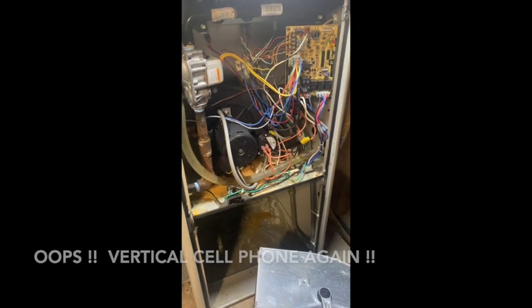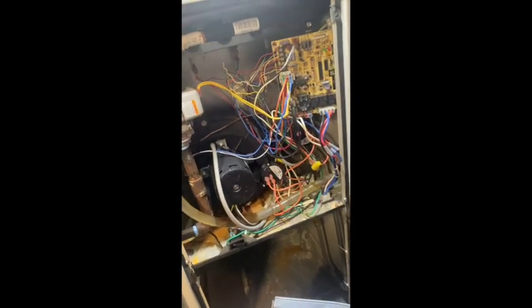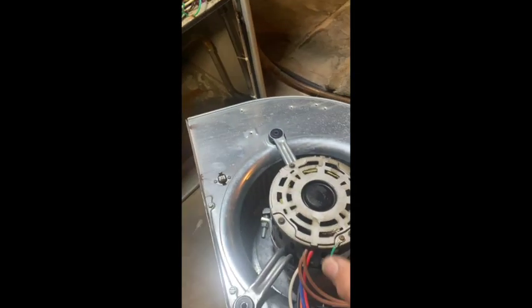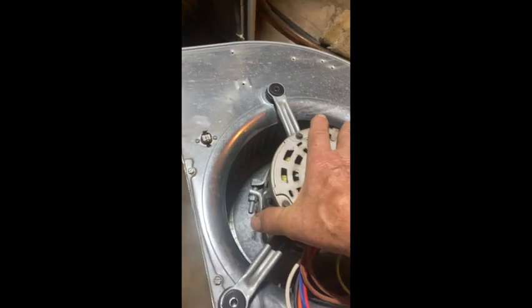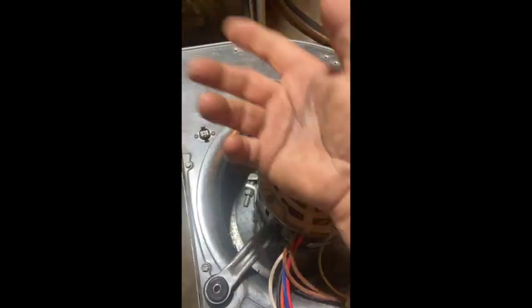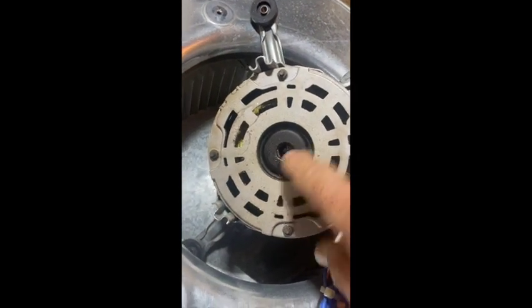I'm in the basement of my father-in-law's old house. I installed this probably 12, maybe 13 years ago, and it's had some issues — a bad gas valve, a bad control board — but we never had a situation like this. My brother-in-law called and told me there's a pretty bad rattle inside the blower and he doesn't have any air conditioning. After sliding the blower housing out and removing the mounting bolts, lo and behold, I have never in my life seen a situation where the blower shaft itself broke off and remains inside the blower wheel.